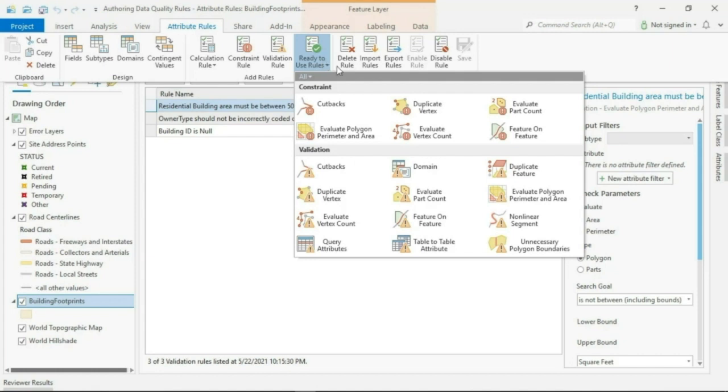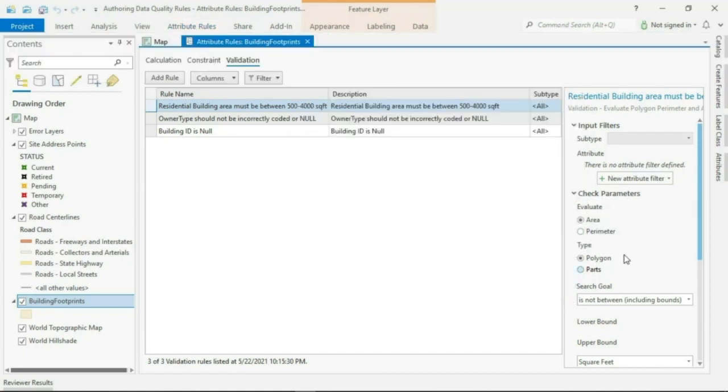From the gallery, click the required check and it will be added to the attribute rules view. And it will display a pane where you will configure the check's parameters. For this demo, I have already configured all my rules to save time. But I'm going to explain all the parameters that I used in those checks.